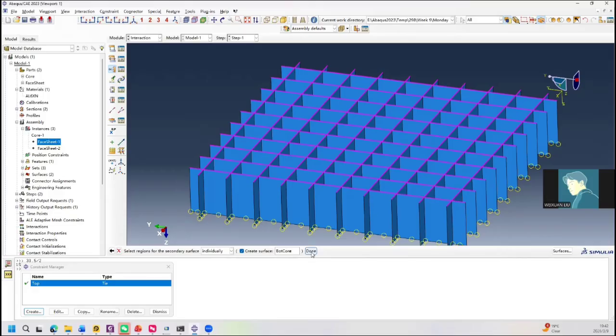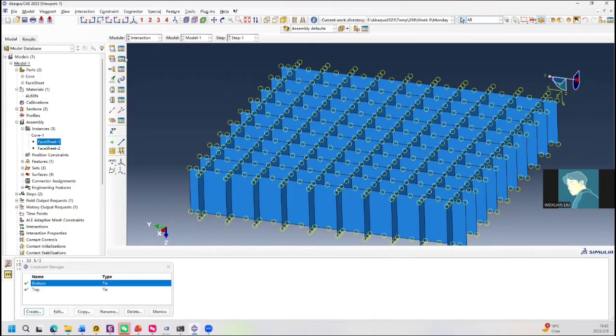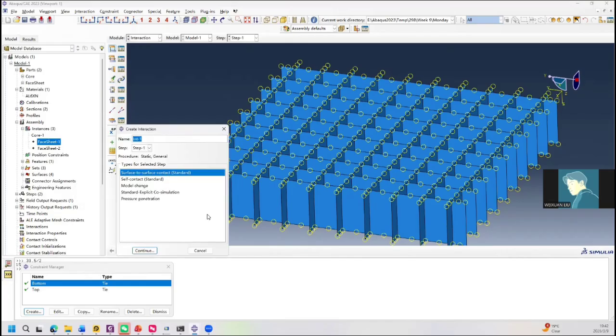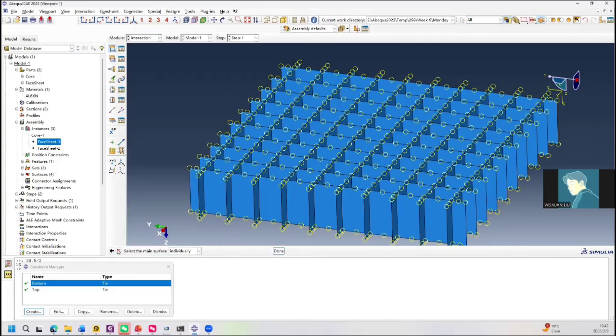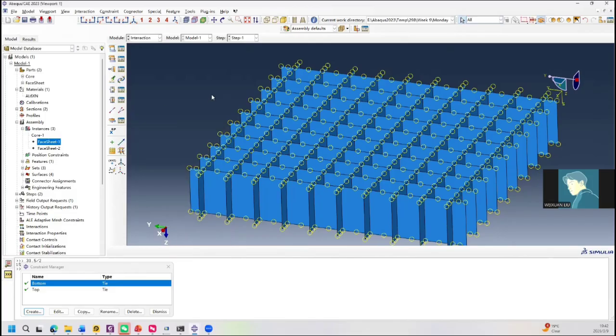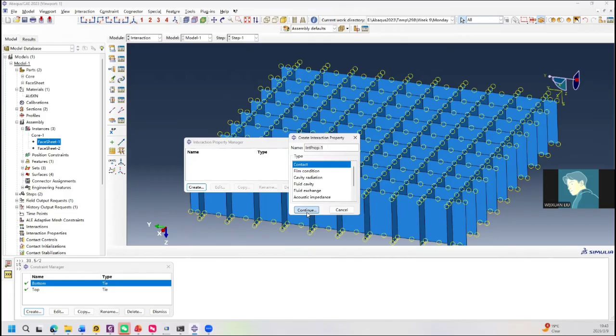Okay, after this 5 minutes of selection, we finished this surface to surface contact. And now we also want an interaction with a surface to surface contact, to avoid penetration. No, self contact. Do we have general contact? Oh, we don't have general contact in standard. Okay, we'll build a contact with nothing in there.